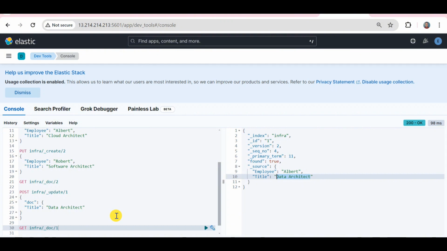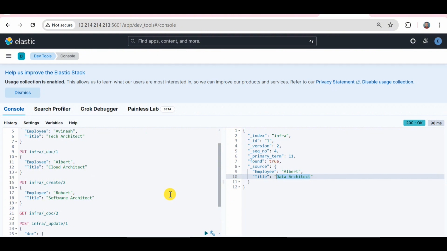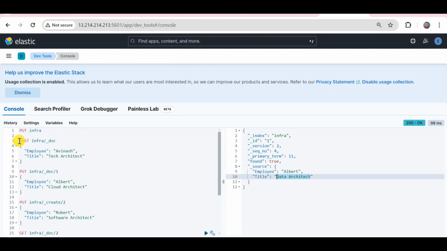Okay, so I think, yeah, that's all. That is how you can create the index. You can do the indexing of a document and assign the ID, and that's how you can put the values using the GET, PUT, POST methods. Okay, so for the POST method, you cannot assign the ID.